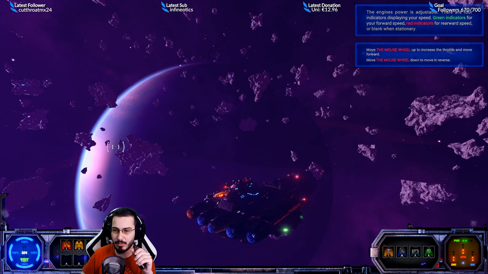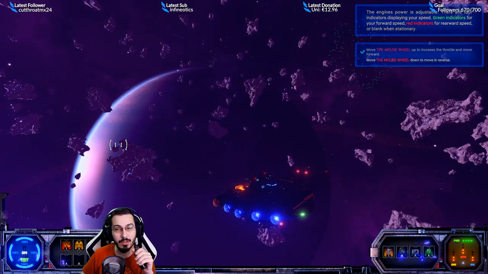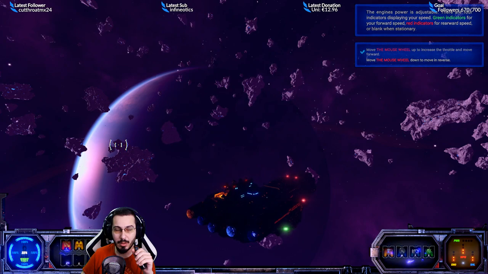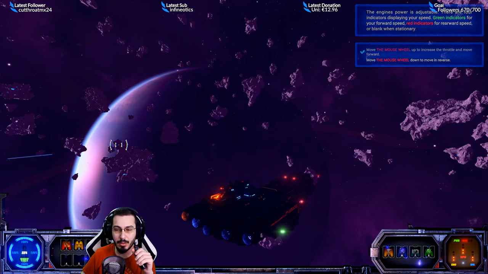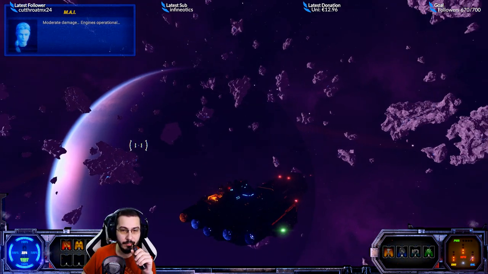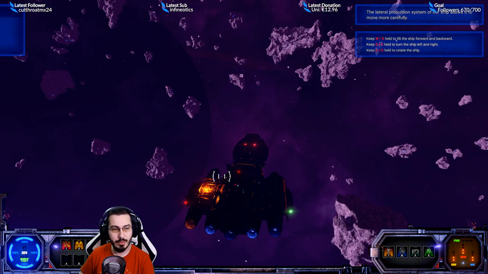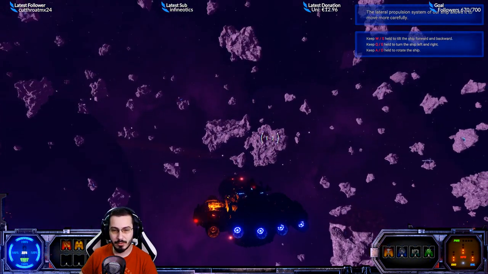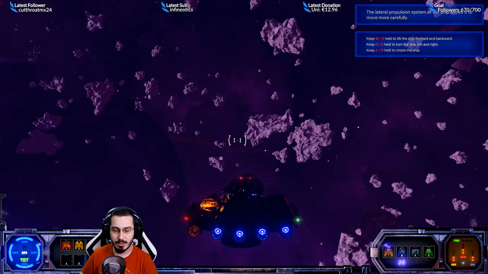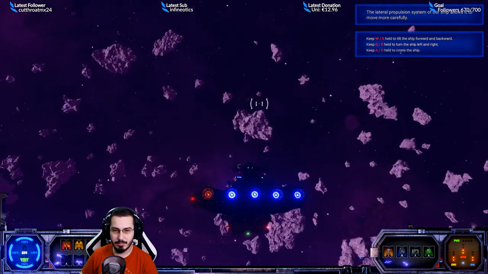Oh, there we go. Interesting way of moving. Very interesting way of moving with the mouse wheel. Moderate damage. Engines operational. Testing navigation systems. The one is actually red because it's broken. The engine on the left. You're kidding me. I mean, you know what I mean.